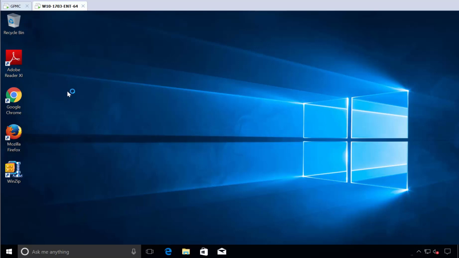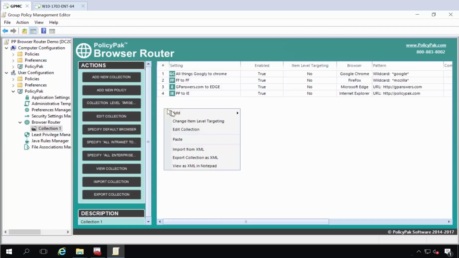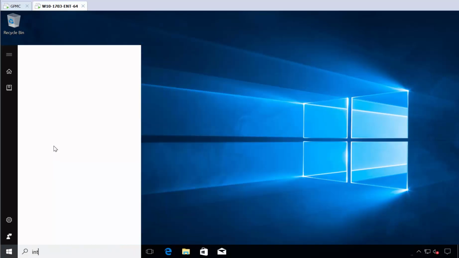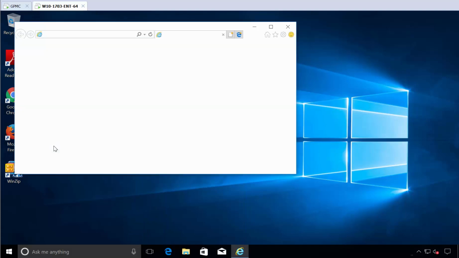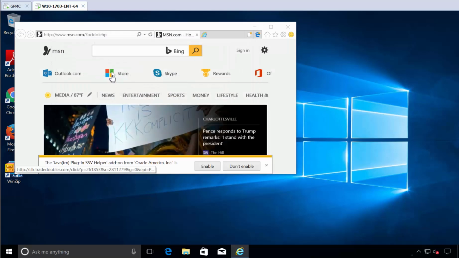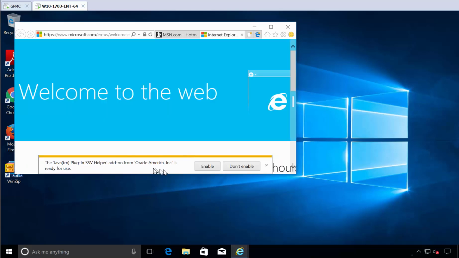Actually, one of the things that can happen, which is sort of a pain in the neck, is that different browsers will ask to be the default. So expect that here in this example, but if you want to make that go away in real life, you can simply make a new policy that sets the default browser so they never ask. I don't have that set in this video, so you may see that when we start running some things. Let me start off with Internet Explorer here, and we're gonna go around the circle. So I'm starting off life in Internet Explorer here, and I don't care about any of this stuff. By the way, all of these messages can be sent to the bottom of the ocean using PolicyPak Application Manager, but I'm not going to worry about that this minute.